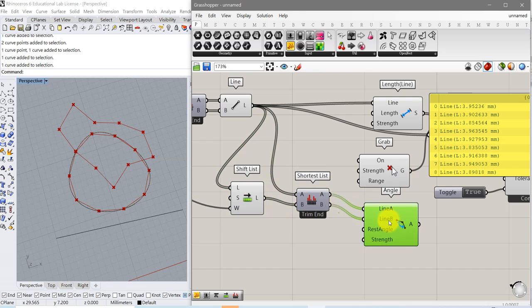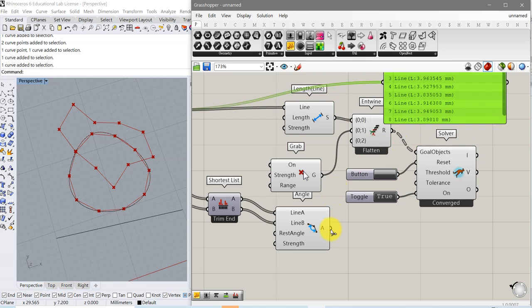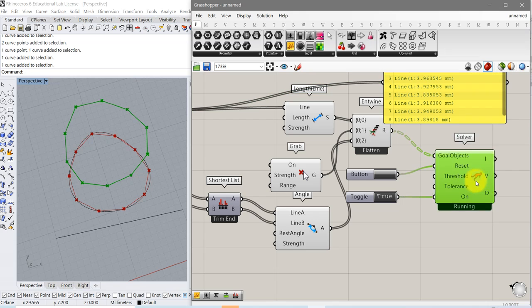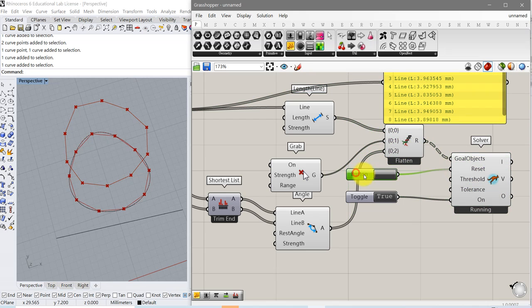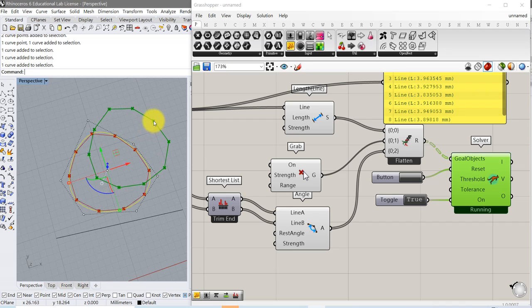Now we have another set of force objects, and then we can add it to the simulation. Okay, and every time you make any change, you always need to reset it. Okay, now we see the behavior of it. Now the curve will try to maintain the angle of all the line segments. So it behaves differently.